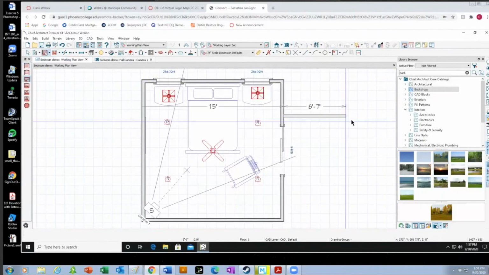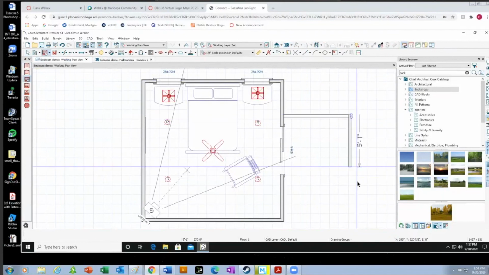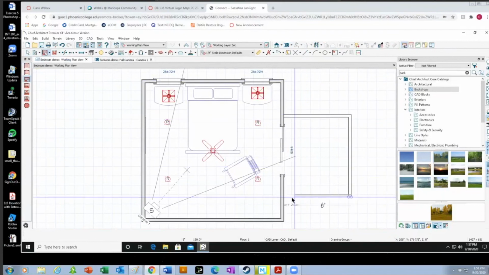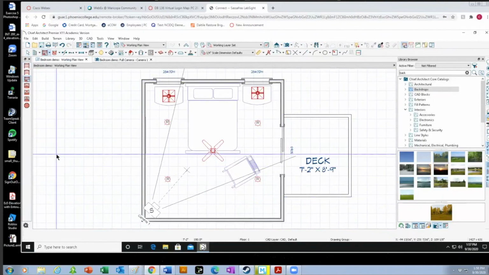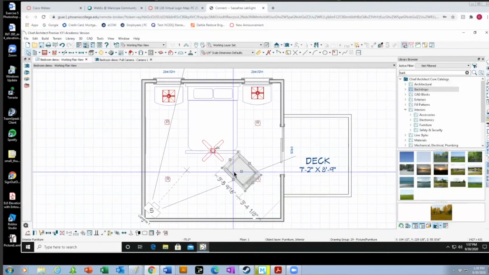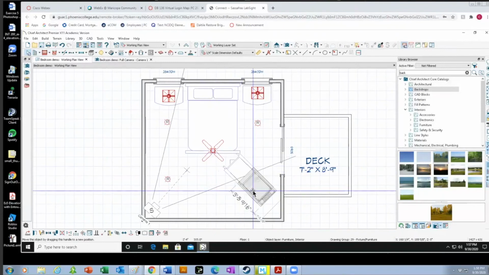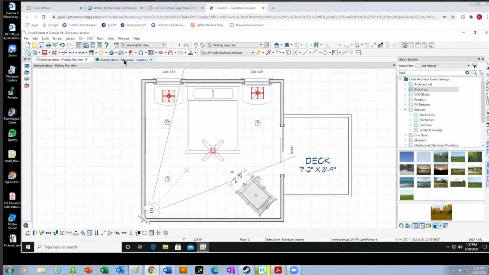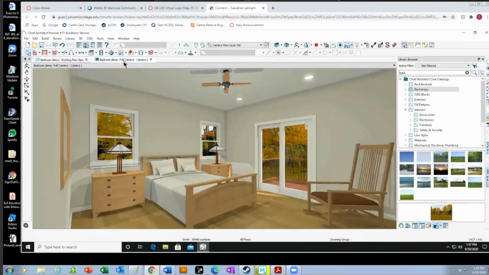Click, drag, release, click, drag, release, click, drag, release. Click, drag, release. Crossbars move. Better.